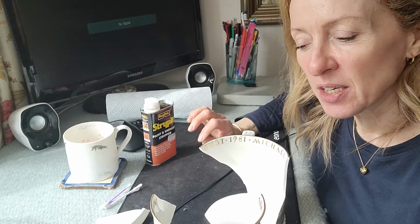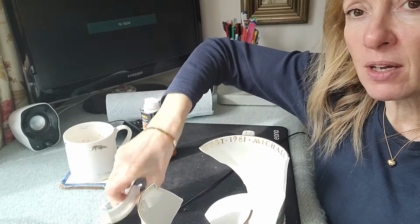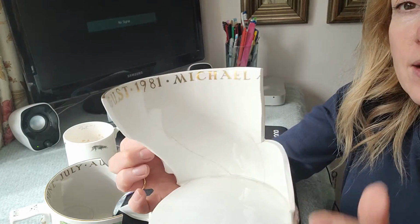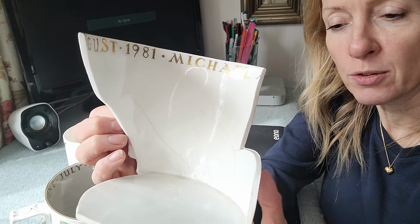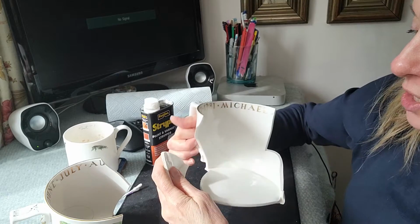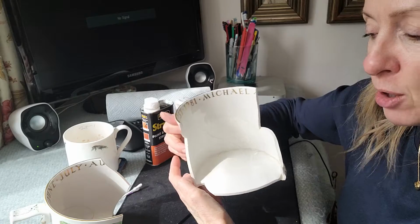So in today's video I thought I would take apart one of the parts of this very large commemorative jug. Now it's in three parts here, and the first part, the largest, which I like to start off with, has some hairline cracks, and I don't know if you can see it's got some discolouring here. I'm not going to take those apart because it hasn't actually broken through properly. It's just hairline cracks. And when I place the third part, the smaller part, on it, it's actually quite a really good tight fit, so that's no problem.